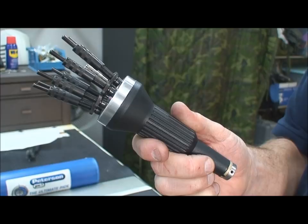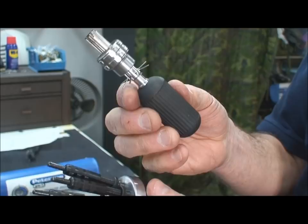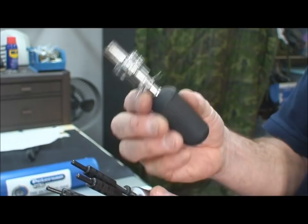On Friday the mailman brought me a brand new toy that I'd like to show off and take a couple of minutes to describe. This is a Peterson Pro 1 tubular lock pick. You might wonder why I want one of these, because I think I showed you one just the other day — and there are reasons. Let's talk about those reasons.